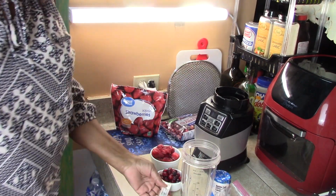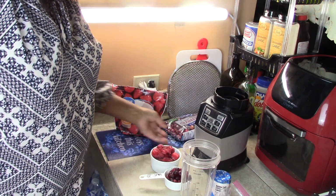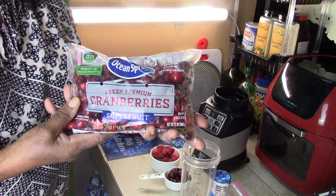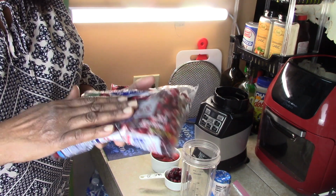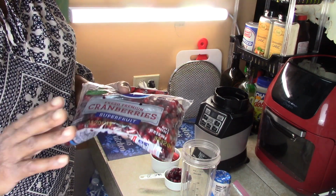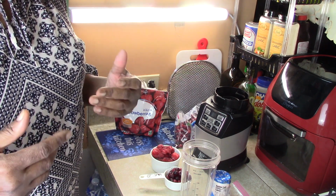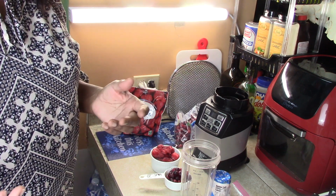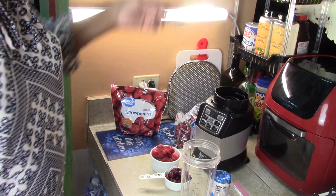Let's do it. Okay, so I have here a half a cup of cranberries. These are the same cranberries, they're fresh cranberries that you buy to make cranberry sauce with, okay? We're going to start using fruits going forward in a lot of my dishes so that you can get the benefits of the fruit, vitamin C and any other vitamins or immune builder that you can get, okay?